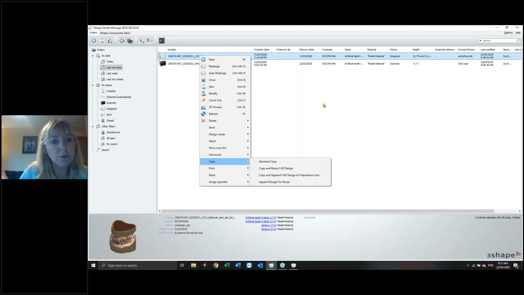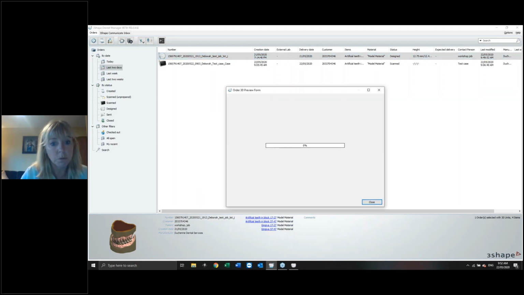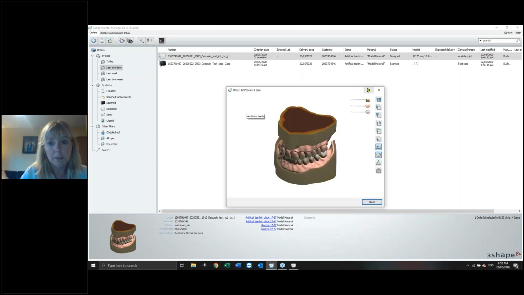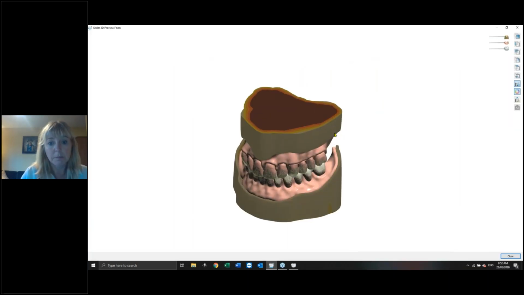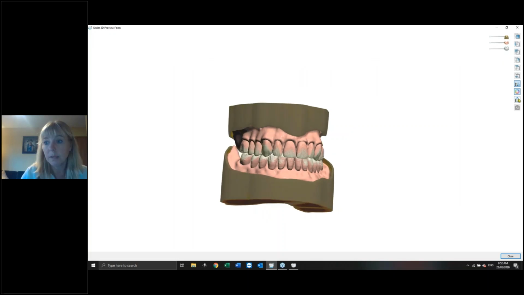So auto redesign: if you modify your job and you want to now send it to the mill and change your workflow to milling, then you'd modify it, and then you'd probably order a redesign, and it will just do the design for you. And of course, close your design, new design. You can have your 3D preview at any stage, which will bring this up, so you can send pictures to your dentist if you like. You can do your measurements still through here, your cross sections, remove your teeth.